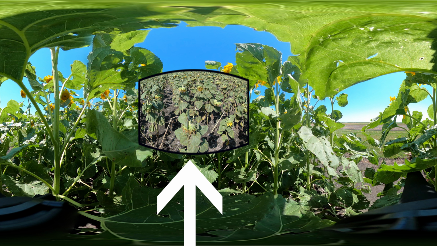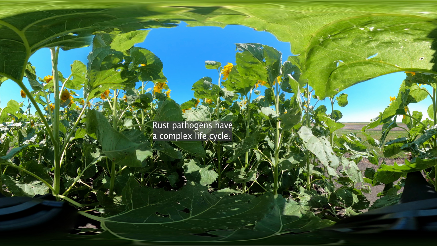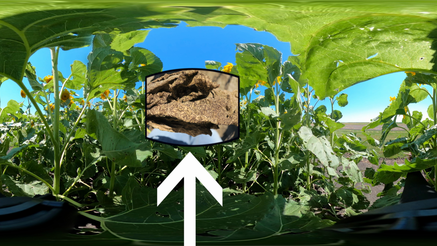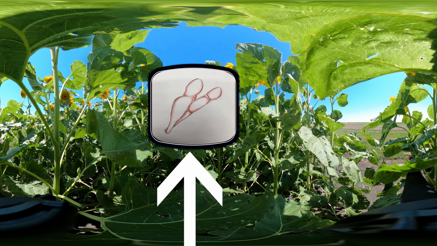To effectively scout for rust and to manage rust, it's important to understand the disease cycle. In general, rust pathogens have a very interesting and complex cycle. The sunflower rust pathogen has 5 different spore stages, 4 of which you can see on infected plants in the field. Look up to learn about the disease cycle. The process begins with teleospores, which are the spores in the hard black pustules. Teleospores survive the winter in even the coldest climates where sunflower is grown. In the spring, teleospores germinate to produce microscopic basidium and basidiospores.